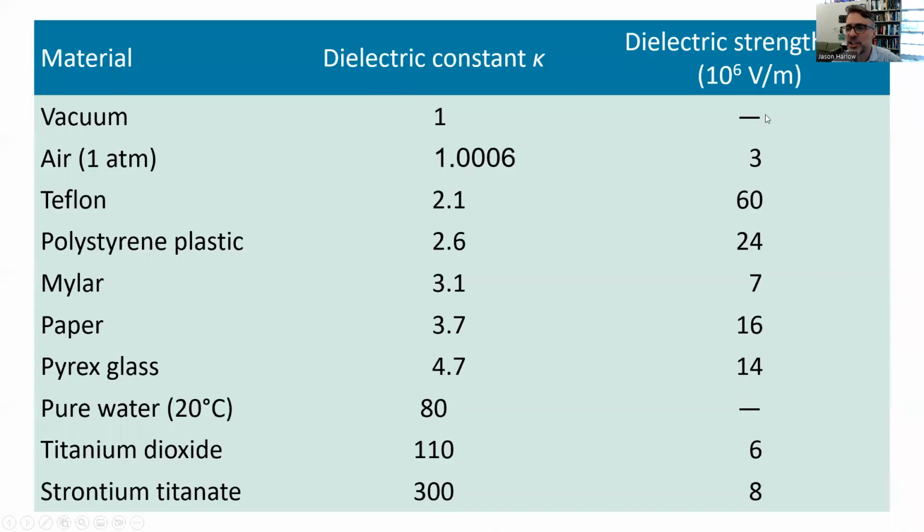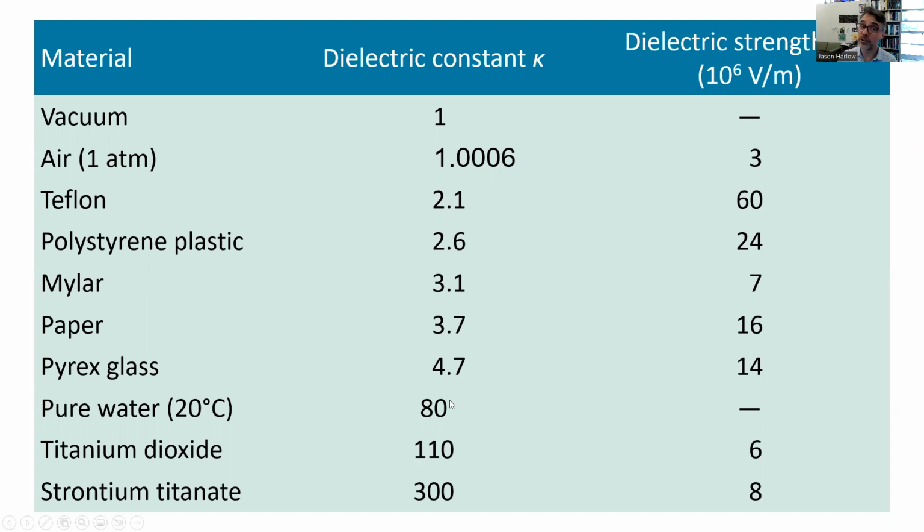So this is the last slide. It's just showing a table from your textbook of the dielectric constants of some various materials arranged by increasing dielectric strength. So air is almost like a vacuum. 1.0006 is the dielectric constant of air, so not much. But if you use Teflon or Mylar or paper, actually, this is one kind of paper. I think you're going to measure in your lab the dielectric constant of textbook paper, which might be different. But again, it's going to be kind of in the 2 to 4 range.